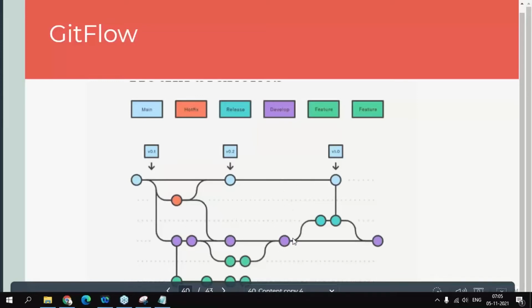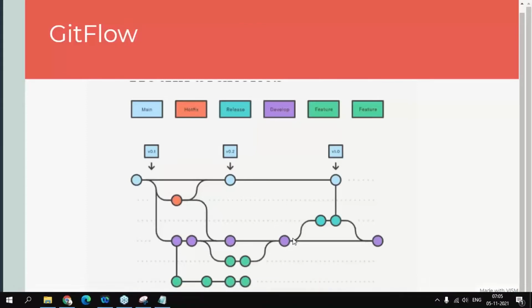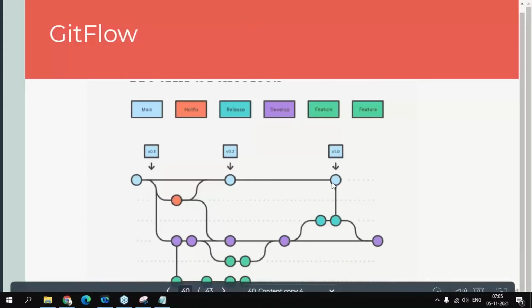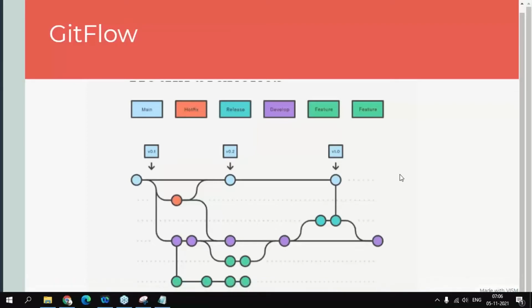Now QA has tested, and you are merging the code to the release branch. From the release branch you run the build, and that is pushed to UAT. After that, the same verified build in UAT is moved to production as well.